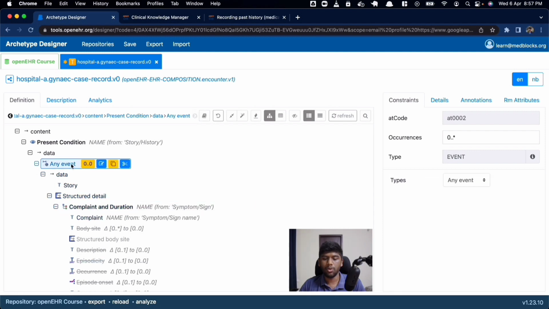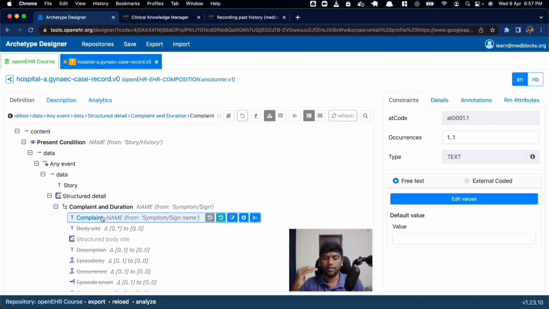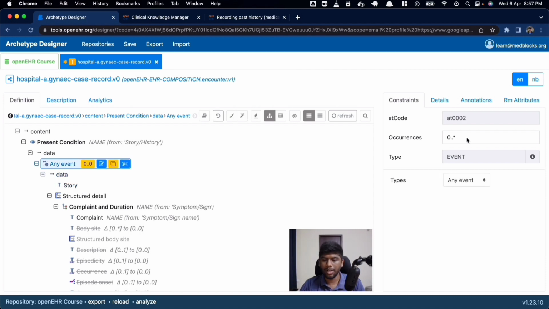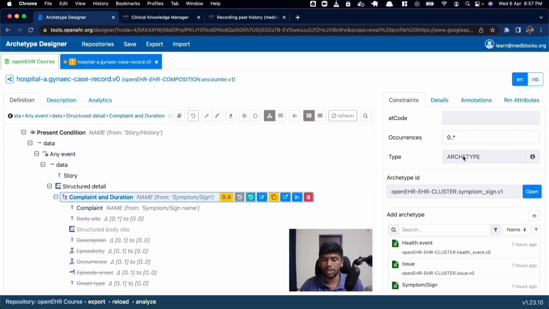Now technically they do have the ability to add multiple stories here. So in fact, I think that would probably be better. So I believe that we can represent, for example, a complaint, like fever since 2 weeks. And then we can write the story about that particular symptom. So I think that will make more sense when you're capturing data in a structured way. So I'm going to leave this as 0 to multiple, and I'm just going to change this back to 0 to 1. So they will have a story and the actual structured complaint.